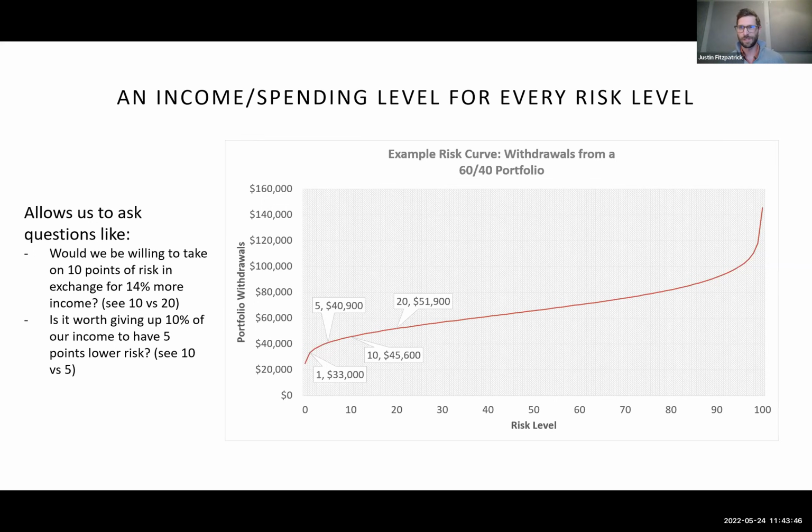Oh, Derek, do you have thoughts? No, I'd agree with that. I mean, that's where we definitely see I lose a lot of confidence when we get into those tails. I tend to focus my planning on that middle section where I do think it's going to be much more realistic. And I think for advisors, the tendency is to go on the low risk side, pushing towards the risk of zero, but just understanding that when you do that, there's definitely much greater reduction in income than you see for any other marginal change along that curve.